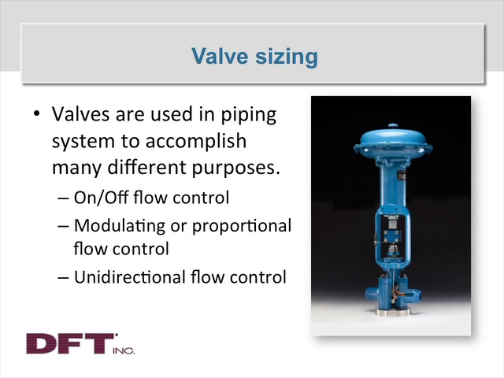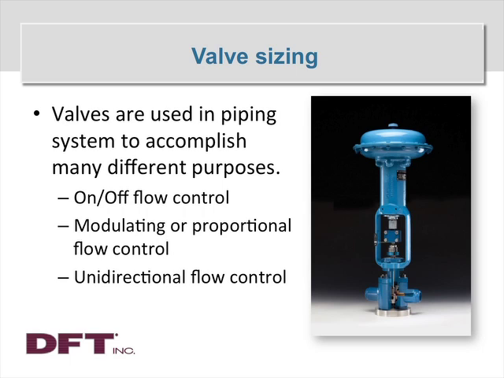All right, well, before I start throwing around formulas and a lot of math, let's understand the three basic types of valves in terms of function that exist in a process piping system. And valves are plugged into piping systems to accomplish three different purposes, basically. One is on-off flow control. Now, those could be manual gate valves, they could be automated quarter turn valves, they could be solenoid valves, but all they do is they turn the flow on or shut it off.